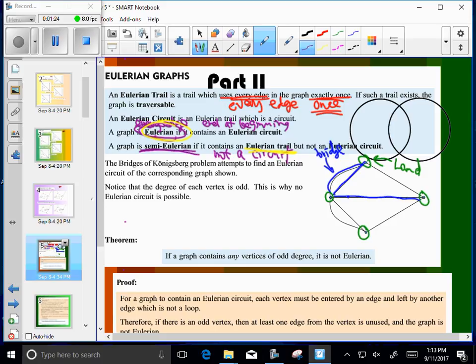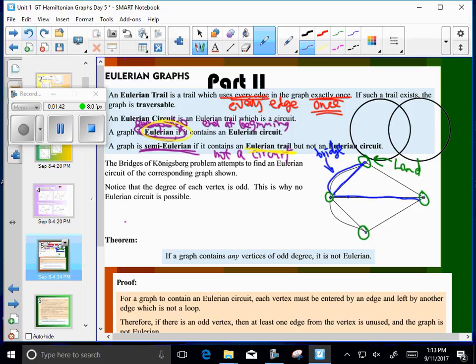So whatever you could do on the bridge drawing, you could do on this. So the question is, is this going to be Eulerian, semi-Eulerian, or neither? So if we started here, and we went here, oh, that's not going to work. So we're going to get rid of that. Okay, let's see, let's start here, go there. Ooh, that almost worked. Did anybody get it to work? How about this? Nope, then that one's high and dry. Okay, so this one, would you say Eulerian, semi-Eulerian, or neither? I think that one's probably a neither.